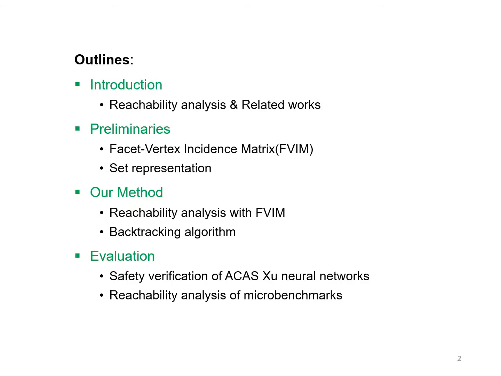In this presentation, we will first introduce the reachability analysis and its related works, and then we will talk about the preliminaries of Facet-Vertex incidence matrix, and based on that, we propose a new set representation. With this set representation, we propose a method for the reachability analysis of neural networks. And also, we propose another algorithm called backtracking algorithm, which aims to identify all the unsafe domain. Finally, we evaluate our method on different benchmarks.